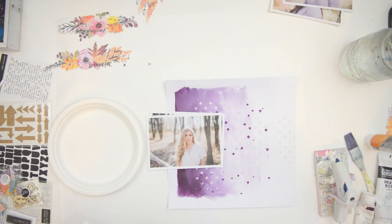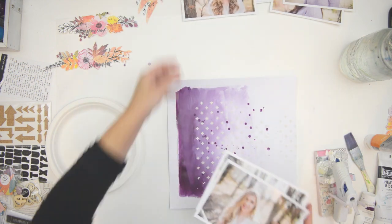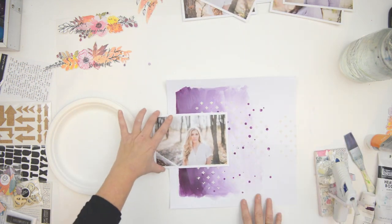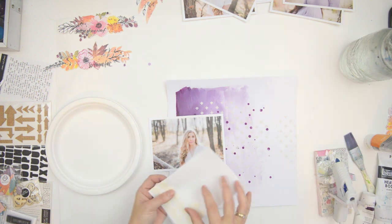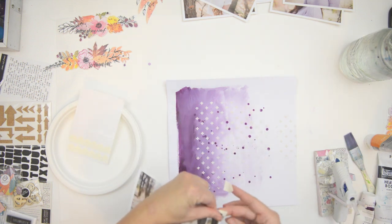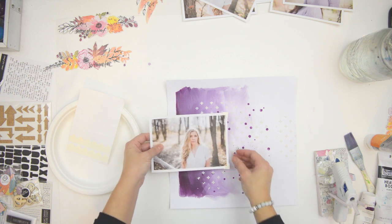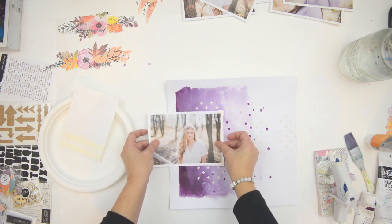Okay, so now I am going to pick the photograph that I want to use. These are beautiful pictures I took of my girls at the end of the fall. I don't know what the correct grammar is there, at the end or in the end of the season. But anyway, I'm using photo corners just to add the picture to my page.